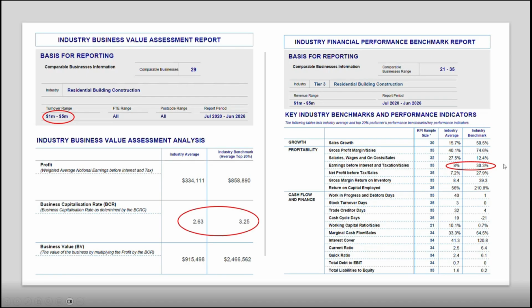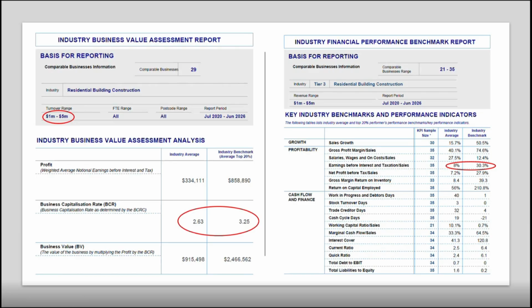Another important thing about data is when it comes to your financial performance data, you've got to look at EBIT margin percentages. So you can see here the industry average is 8%. The industry benchmark, which is the average of the top 20, is 30%. But one of the key challenges when it comes to EBIT margin benchmarking data is you've got to compare, once you've worked it out, to a comparable like-for-like database. So we see a lot of valuers, they'll put a tremendous amount of effort in coming up with their EBIT margin, but when they come to validate it, they'll use industry research report net profit margin data, or they'll compare it to the ATO. So they don't compare their key assumptions on EBIT margin to like-for-like data.